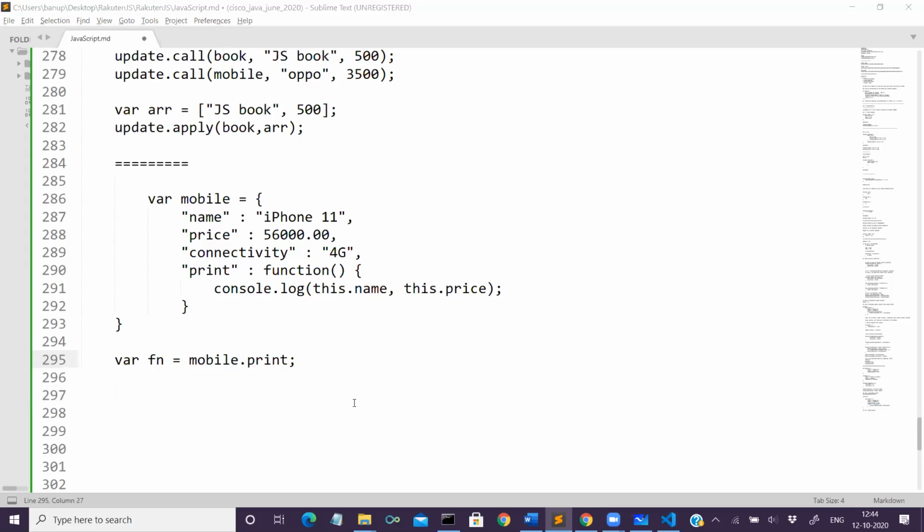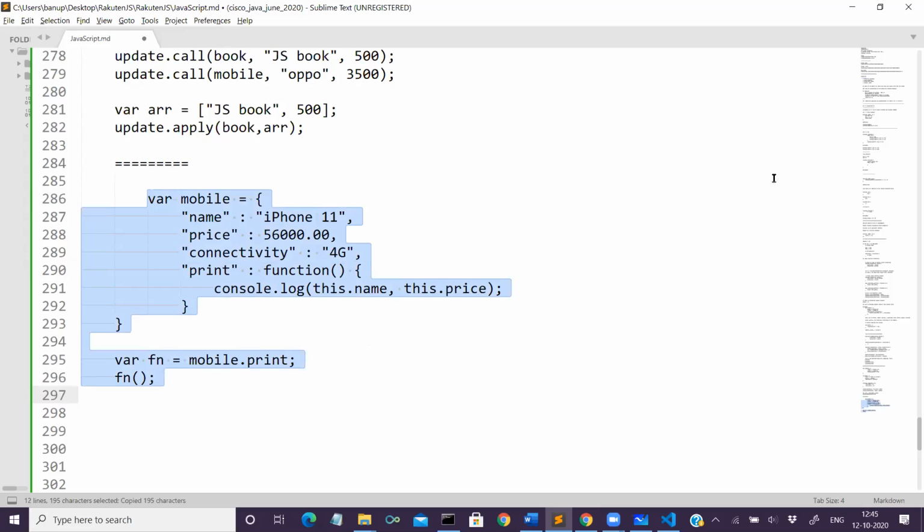So if I say fn(), now you are executing this, correct? Try this out, guys. Of course, I'm making you lazy, so just paste this in your Chrome browser console and see what is happening. One of you can tell me what the problem is, or whether it works fine.